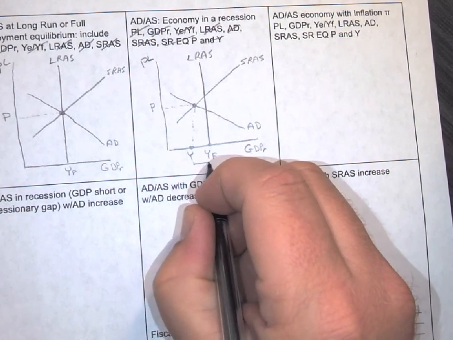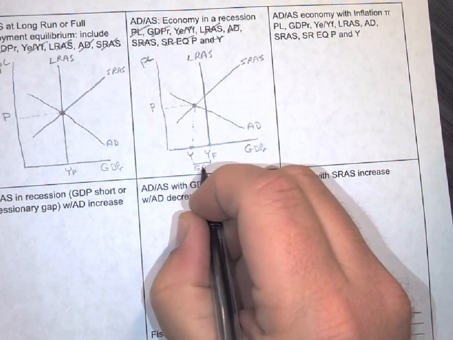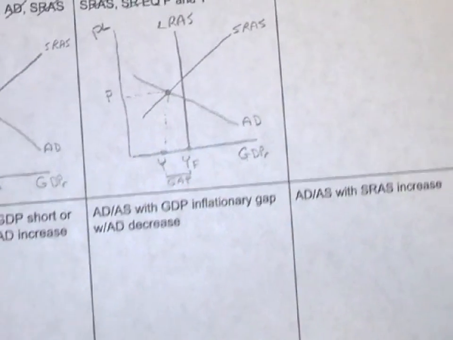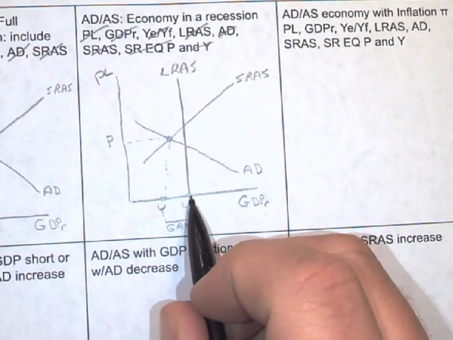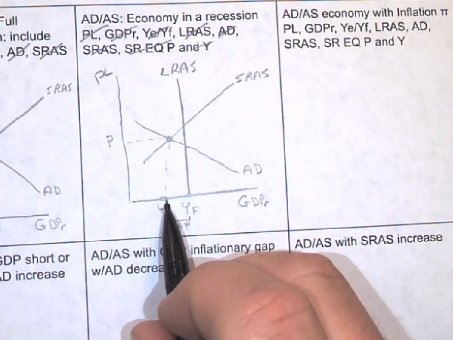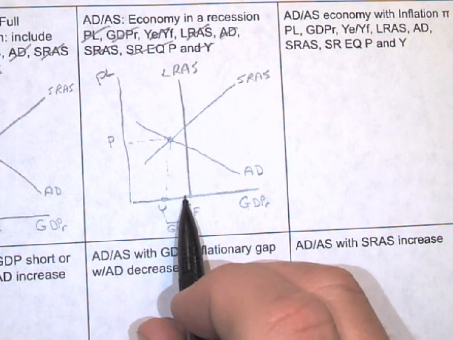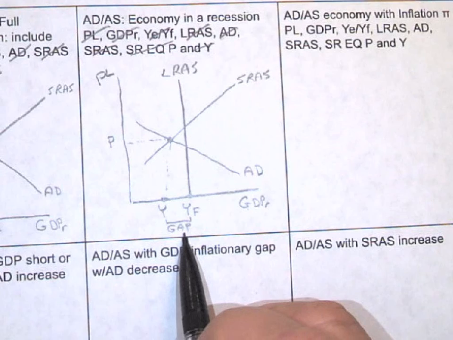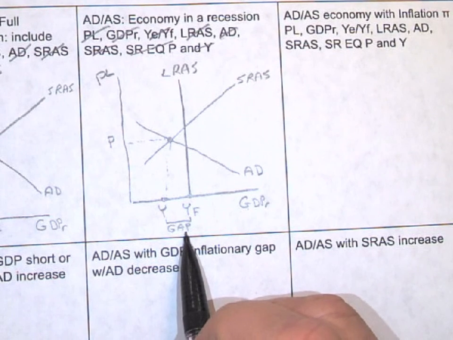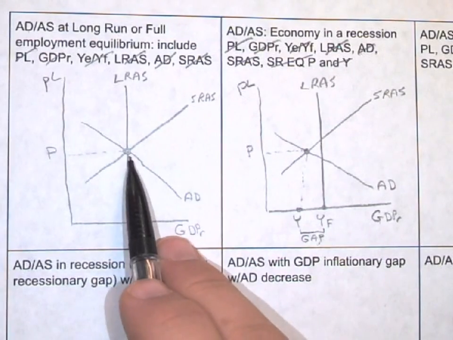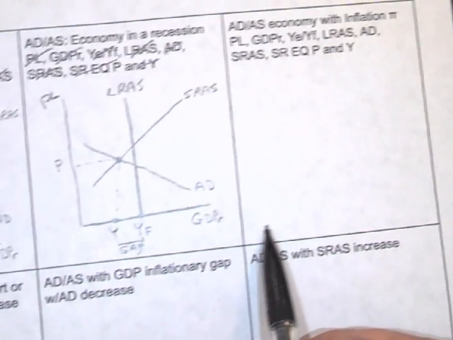This is not a clothing store, but it is a recessionary gap. So if we want to make 20 trillion in GDP, we're not making that right here, are we? That's less. So the amount of GDP that we don't have, if we want to make 20 trillion this year and we're making 19 trillion, then we have a GDP or recessionary gap of $1 trillion, don't we? And somehow, if it doesn't fix itself, we'd need a policy or something to make it get back to here. Okay? So that is a recession.